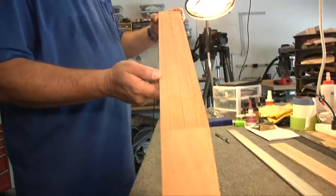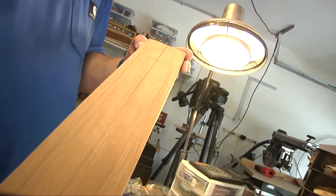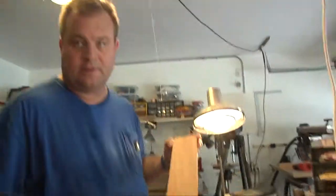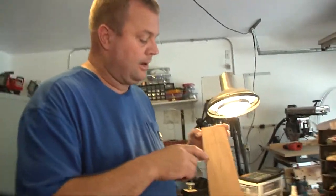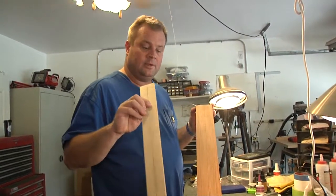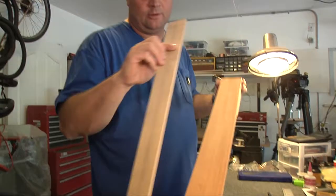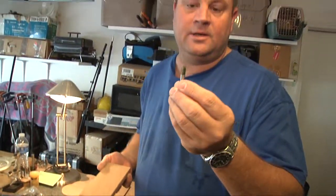Voila. You can see that with the pencil line, but that's the profile of the neck there. So after I finish routing out the truss rod channel, you can basically cut this neck out in the bandsaw, and then after I'm done with that, I double stick tape this up, and then we machine it out on the router table. Looks real nice. So this is the bit that I use.